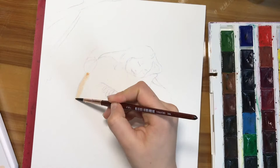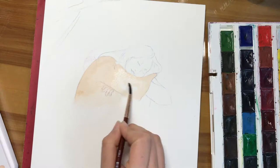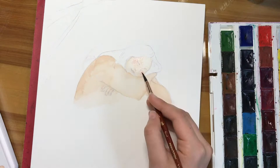Then I get into painting the body and the skin. A lot of times I will put a big wash of color over the entire painting, but for this painting, I wasn't really sure what I wanted to do with the background, and I needed to just get into painting it because it was due for an art class and I had to do progress checks and all of that. So I decided to just paint the body.